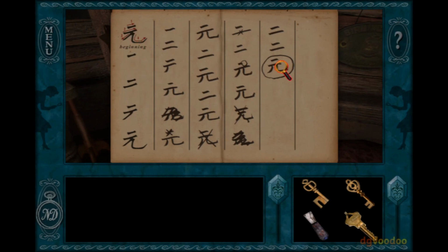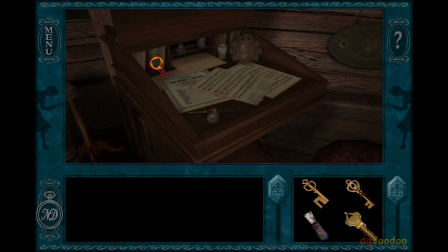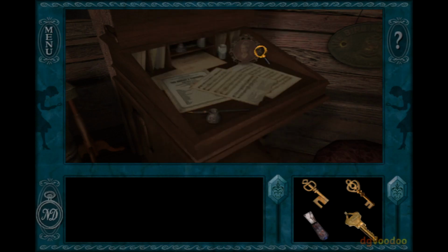Beginning. So is this the symbol for end, then? Do I need to note down these symbols? Is that what this is? I guess I'm going to write them down, just in case. At least the beginning and this one that's been circled. I wonder if I should have been writing down the other characters or symbols we've been seeing as well. That's probably just referring to that document, right? Okay. I guess that's that.